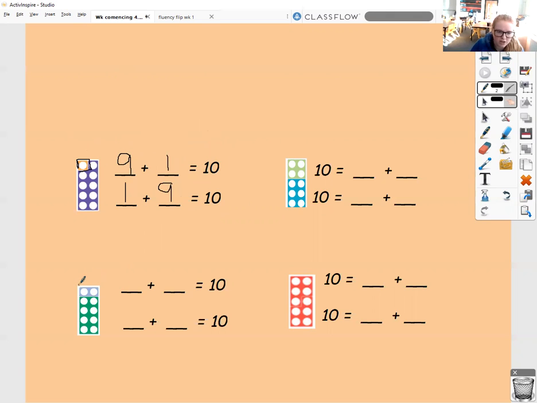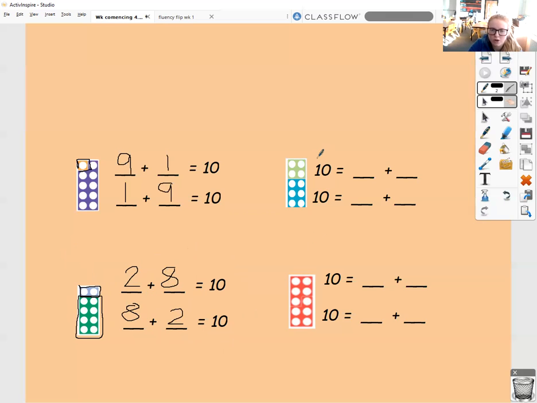Let's go at this one down here. What is our first piece of Numicon? This one is 2 Numicon plus how many more? How many more Numicon are here? So number 8. Fantastic. Our whole is 10 because we're doing number bonds to 10. How else can we write that number bond and change the parts around? Instead of writing 2 plus 8 more equals 10, we could write 8 plus 2 more equals 10. 10 is our whole and has not changed, our two parts have just changed places.